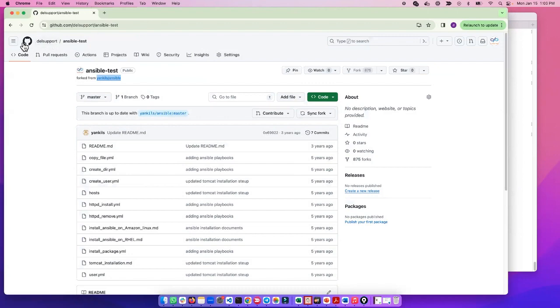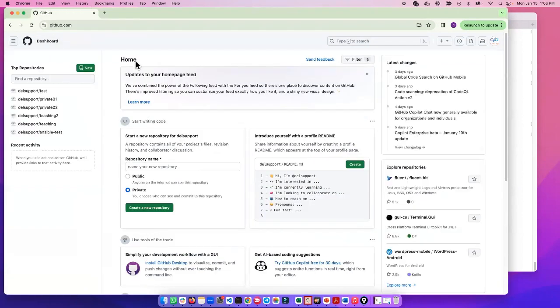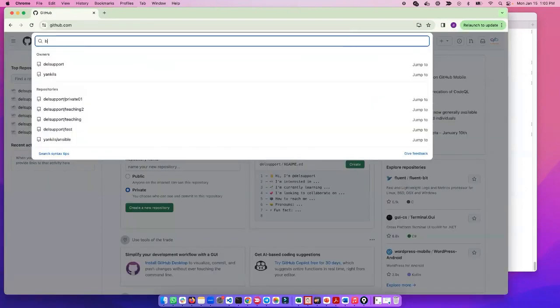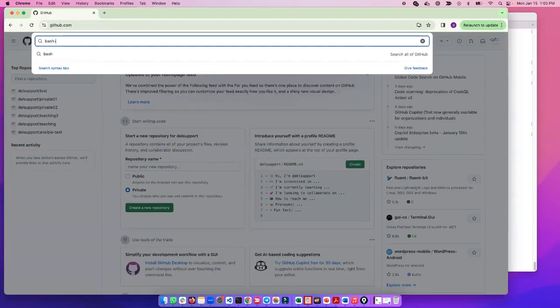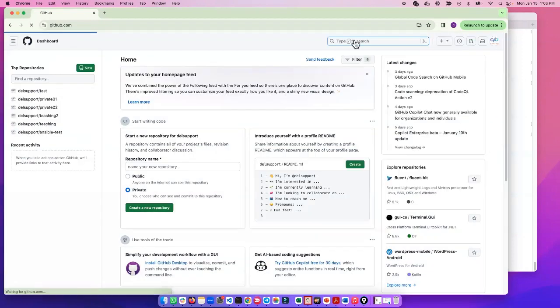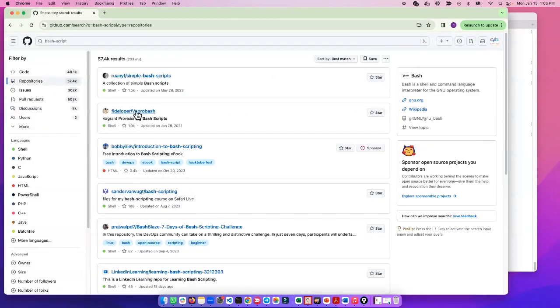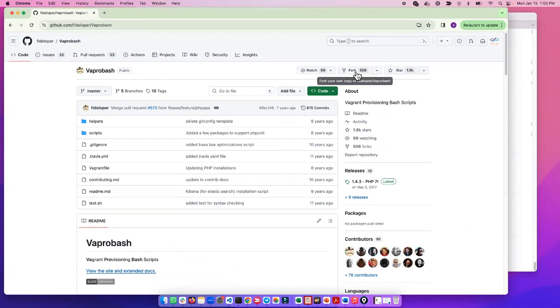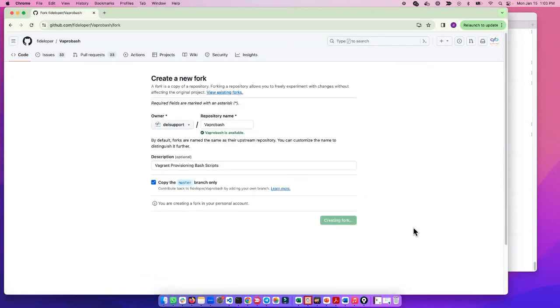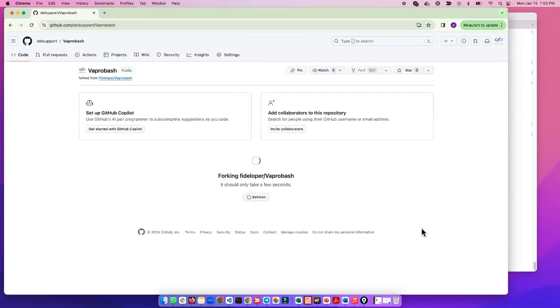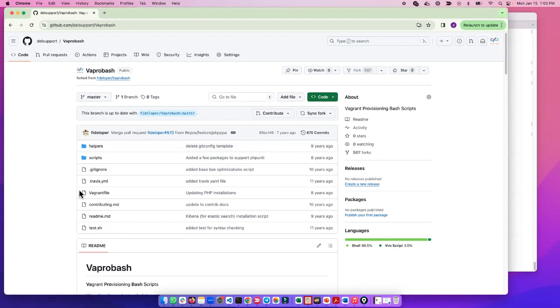So let me just do another fork. You click here under the dashboard, then you can search something about, let's say, bash scripts. When you search, it will show you everything. You can decide to take this one and you create a fork. That's it. Simple, as you guys can see. To fork a repository on GitHub is actually an easy business. Then you can do everything that you need to do with this repository. This is now yours, and you can do anything that you want with this repository, right?